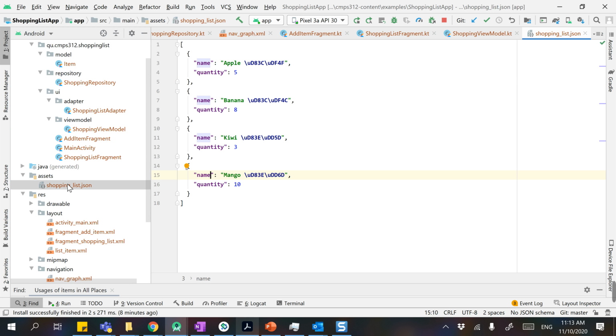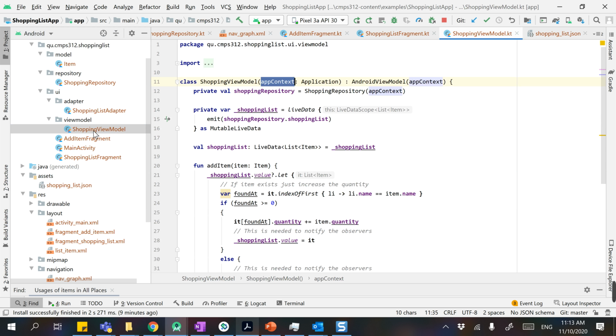This file from the assets folder, you can only read it if you have a context. A context could be an activity, it could be a fragment, or it could be the whole application context. So to get access to the application context, all you need to do is have your view model extend Android ViewModel, and this gives you free access to the app context.